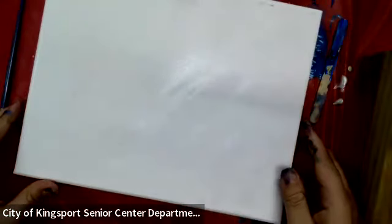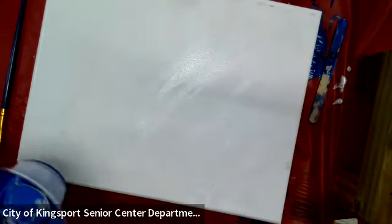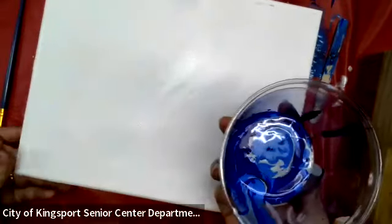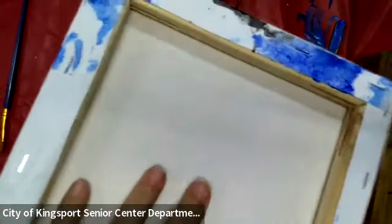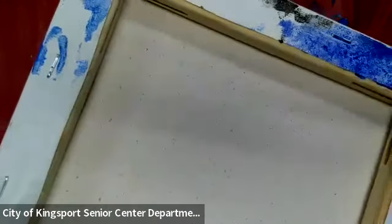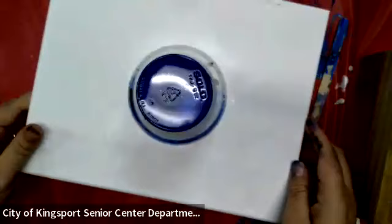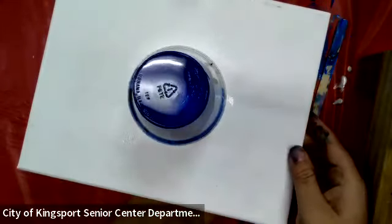And I have my little triangle set up here. And again, I'm just going to make sure I have enough paint. It should be enough, but I'm going to just do a flip cup, okay? What a flip cup is, it's just a way of pouring. Some people like to do it in different ways, okay? You're going to make sure your area below you is clear, okay? Because it's going to get all over. Put it right in the middle, and then you're going to flip it onto the canvas.